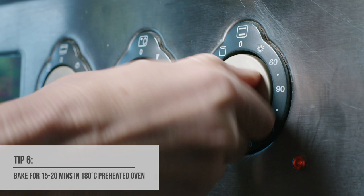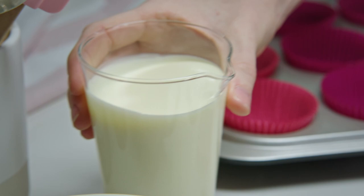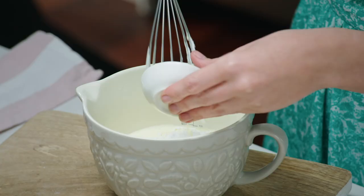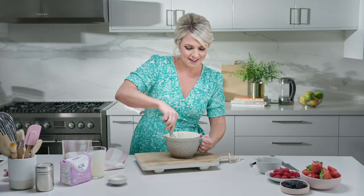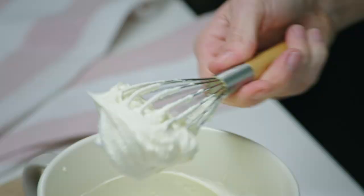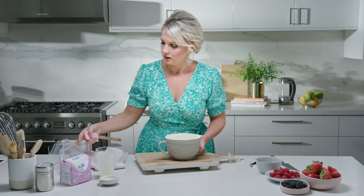While our cupcakes are in the oven, we're going to make some Chantilly cream — this is going to go on top of each of the cupcakes. We've got some thickened cream into a bowl, icing sugar, and some vanilla bean paste for that classic vanilla bean flavour. We just whisk it all together until we get lovely soft peaks. We've got our piping bag here, a spatula, and we're just using a little star nozzle.